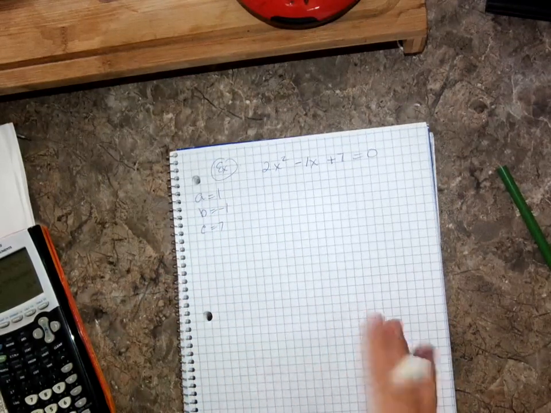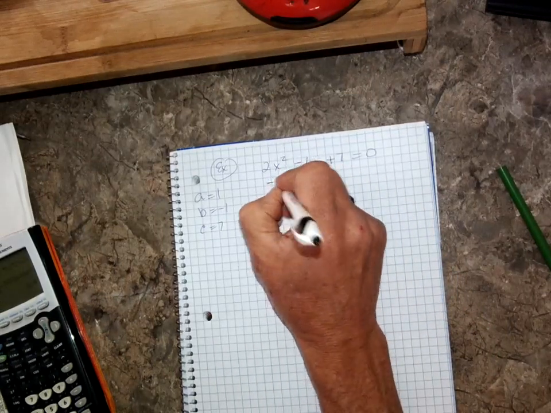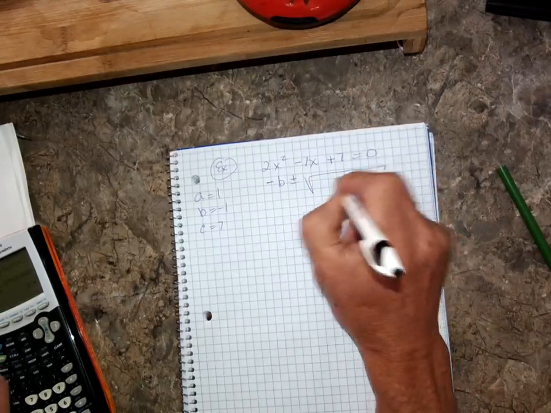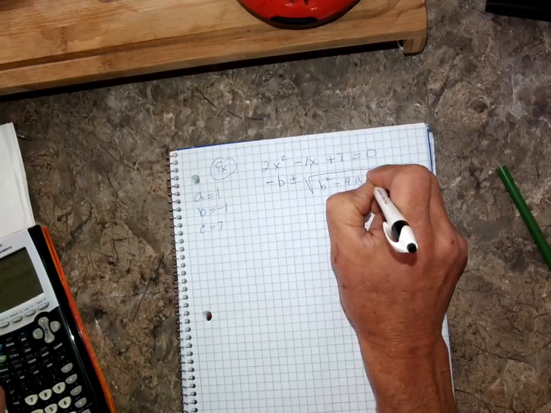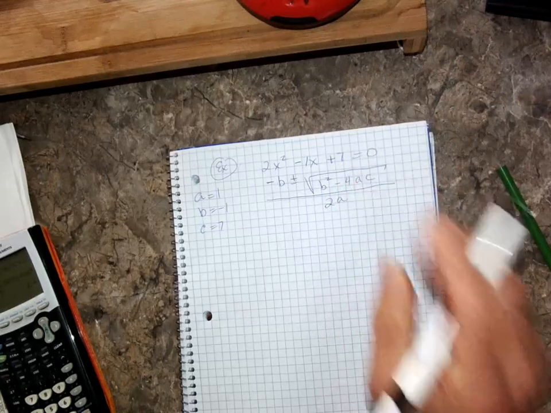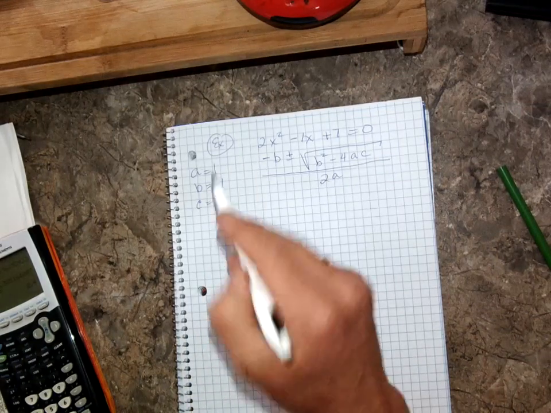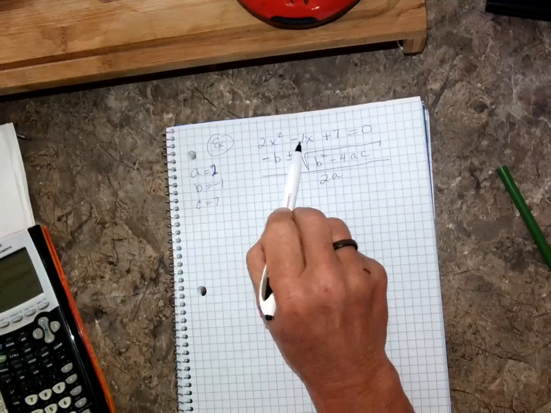Okay, again, I'll write the formula for us so we don't have to look it up: negative b plus or minus the square root of b squared minus 4ac, all over 2a. That's my quadratic formula, okay? Pause the video anytime you need to and restart it, but I'm just going to keep cruising on because you guys can pause. Okay, A is 2. Oh man, almost made a mistake. A is 2, B is negative 1, and C is 7.